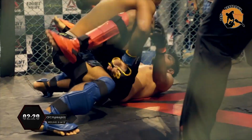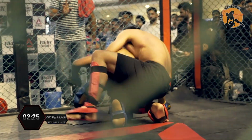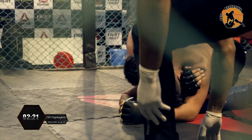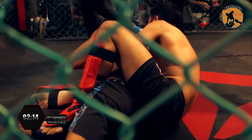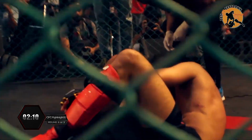He's going for a triangle choke. He's trying to set that up again. He needs another shot. Oh, Navjot thinks he's back. This might be a chance, ladies and gentlemen. If Navjot wins this, it'll be one of the best comebacks in Indian mixed martial arts. He's almost got it. He's got it back. Now what he needs to do, ladies and gentlemen, is put that forearm under his neck and squeeze. He's almost got it.